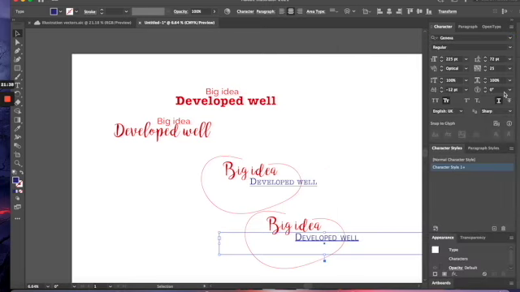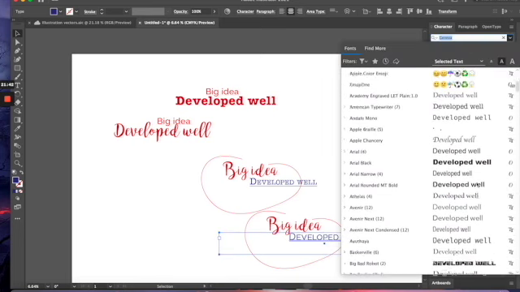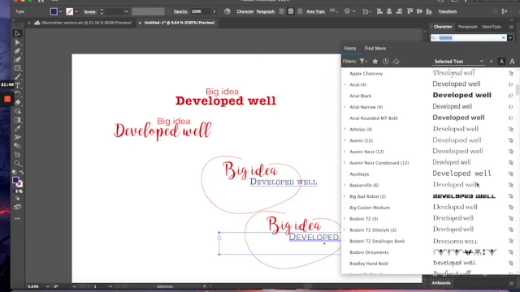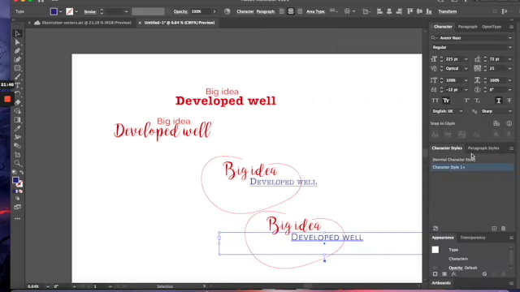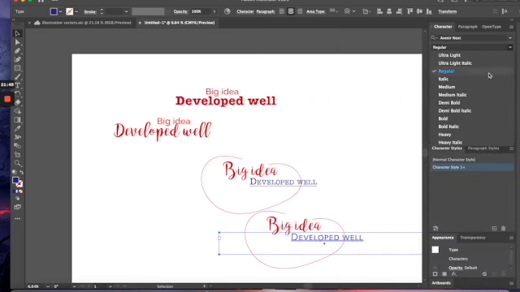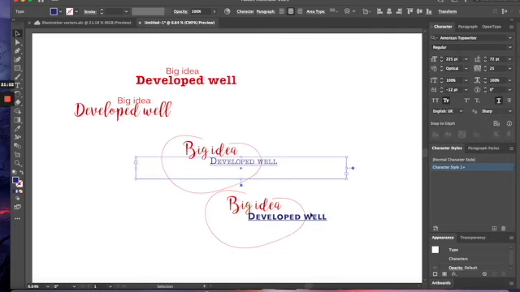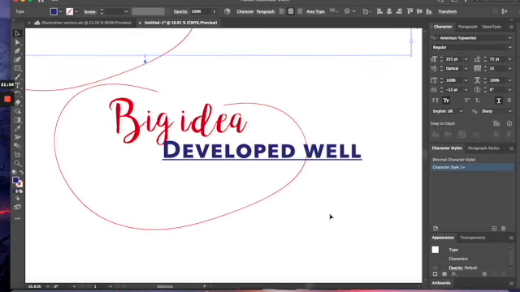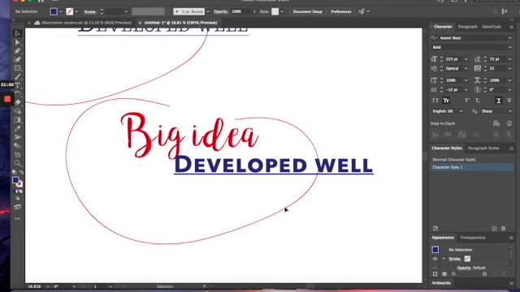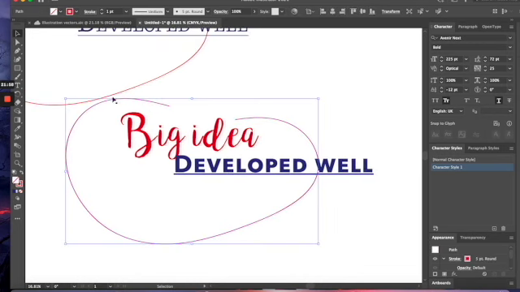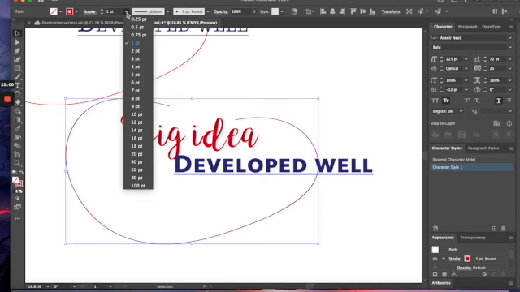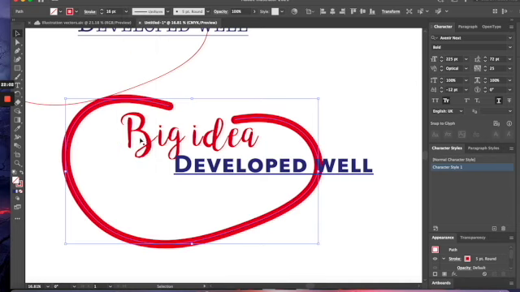what if I make this bold? Geneva is not working because it does not have a bold version. So I'm going to choose Avenir Next and I'm going to use bold. Now this is giving me the kind of impact I want with the kind of characteristic I want, but I don't like the stroke of this. Maybe I can increase the stroke to a 16 or something.